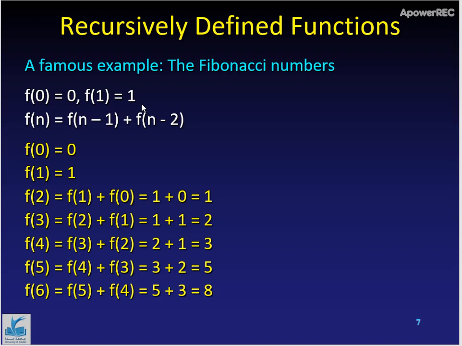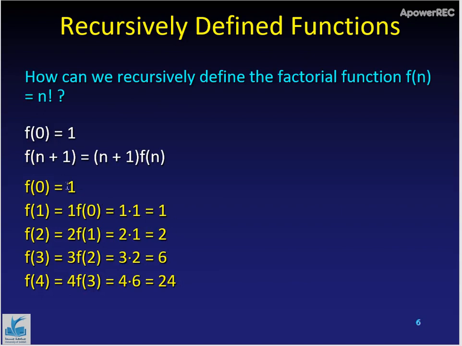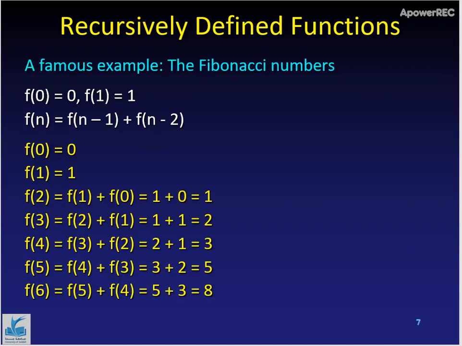Instead of having one base value, if you recall from the previous slide, in the case of the factorial function we need to define only one base case. Here, since the recursive expression is referring to two previous values, or two past values, of the function and has a memory of 2, this is the reason why we have to define two base values. So we define the value of the Fibonacci sequence at 0 and 1 to be the same as the time index 0 and 1 respectively.